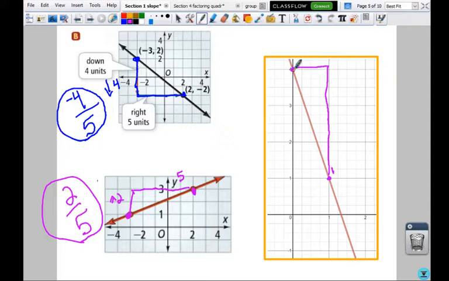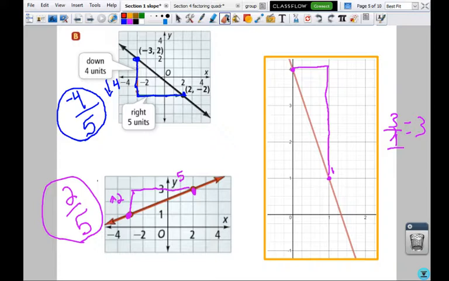Alright, so what's our rise? 3. Right? It's a run. I thought it was rise first, then run. Yeah, that's what I said. Can I do it the right way? Is that right? You are close, but you're not quite. Actually, I am right. What did I say to do every time?